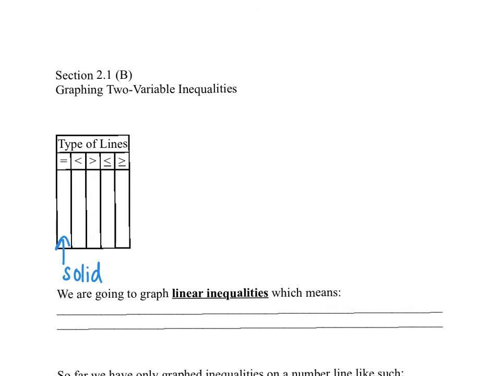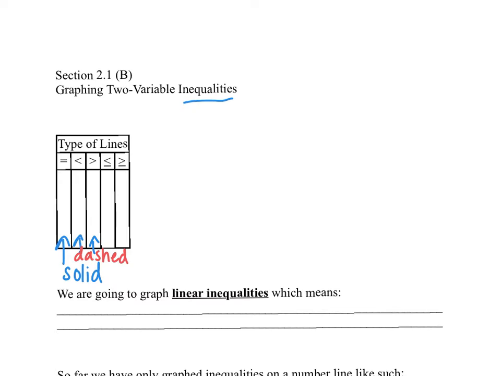Okay, now we're going to get into these inequality symbols. Anytime that we have a less than or a greater than sign, not equal to, but just less than or greater than, what did we know about on a number line? What kind of circle did those have? It had an open circle, right? So these also go together when we graph them on regular graphs, okay? But instead of having an open circle, they're going to have a dashed line. So underneath both of those columns, write the word dashed. So just like they'd have an open circle, they're going to have a dashed line. And we'll talk about that here in a second.